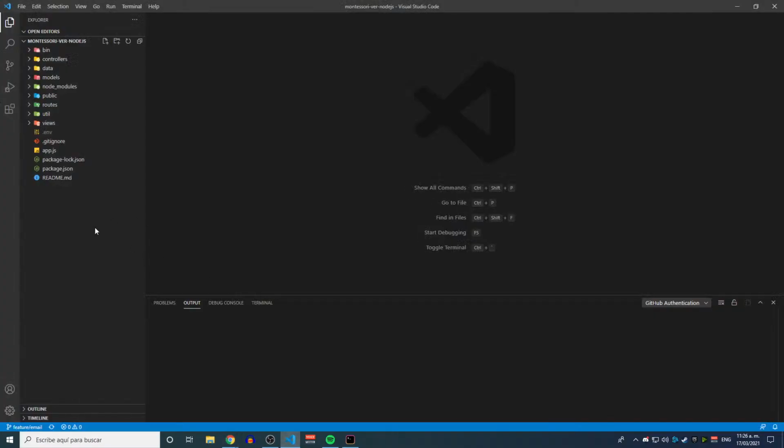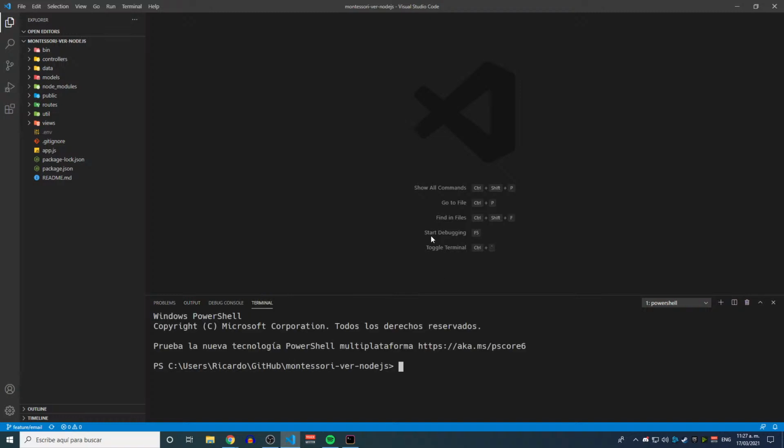So after a lot of experiments being done, I decided to delete the feature email branch and recreated it just to start from a fresh start. I just did that like 10 minutes ago. Okay, this is the terminal here.